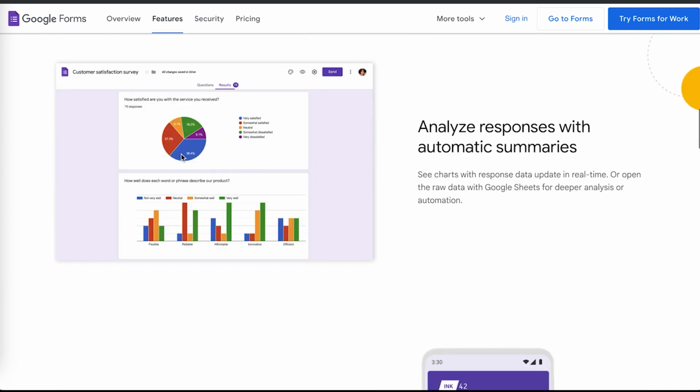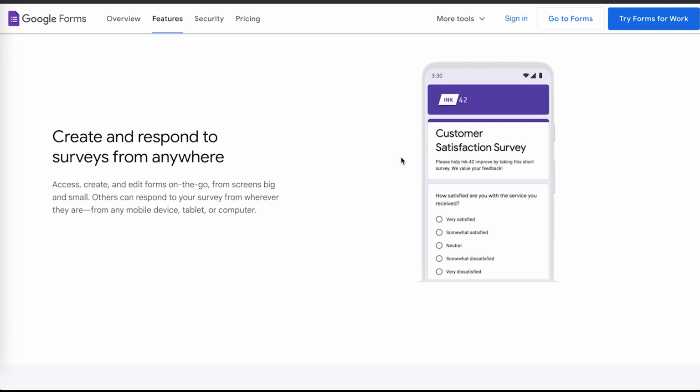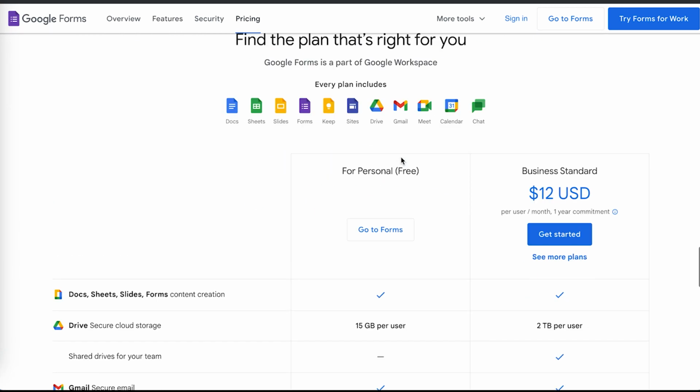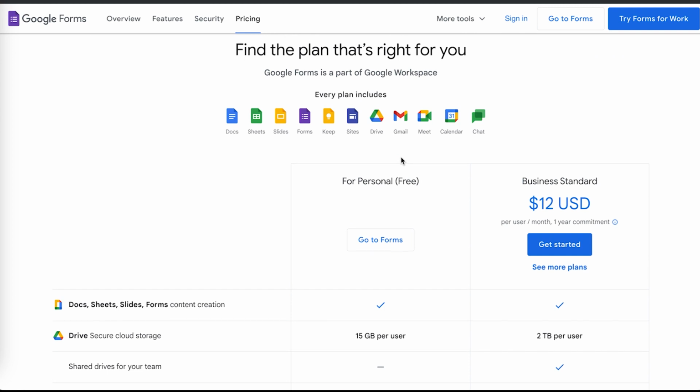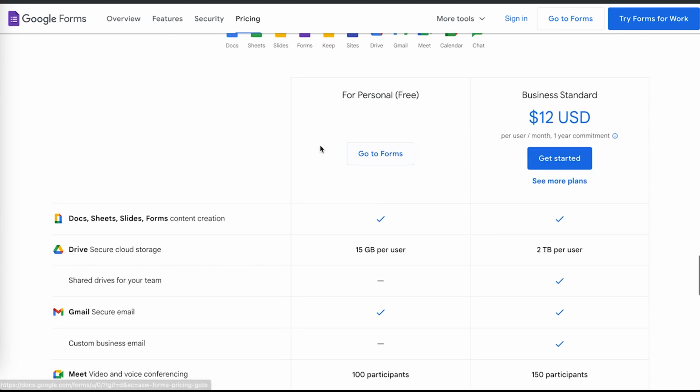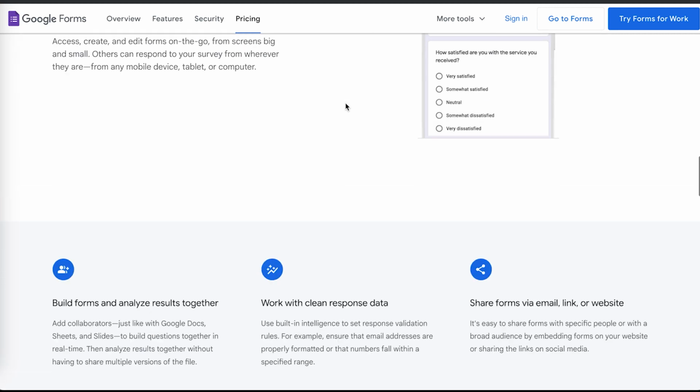When you come to Google Forms here, all you need to do is click create or try Forms for work. It's super easy. You just sign in with your Google account. And as you know, it's part of the Google suite that comes with Google Workspace. I do pay for Google Workspace. We have a bunch of different people on my team that are using this as a platform. So if you're interested, you can check into the Business Standard edition, or you can just try it out for free, right? And you can try that with Google, which is a really nice feature.